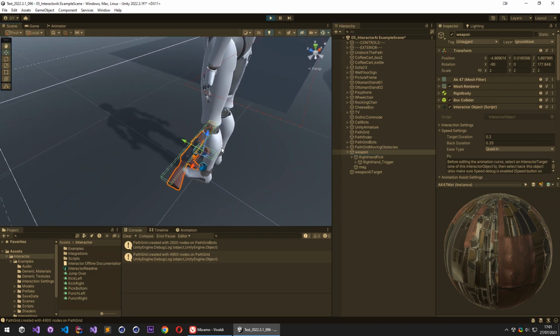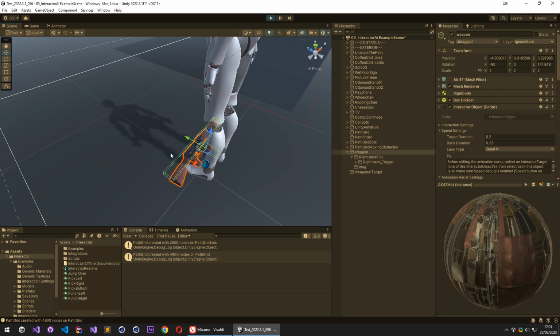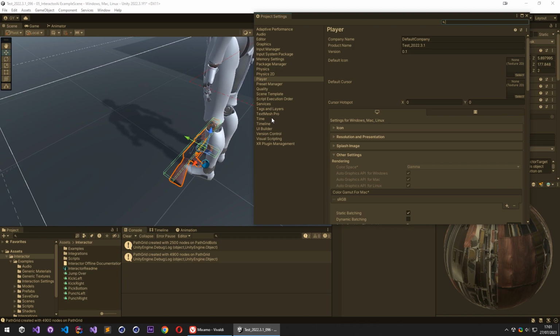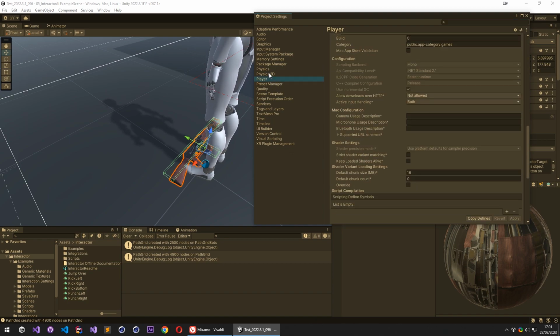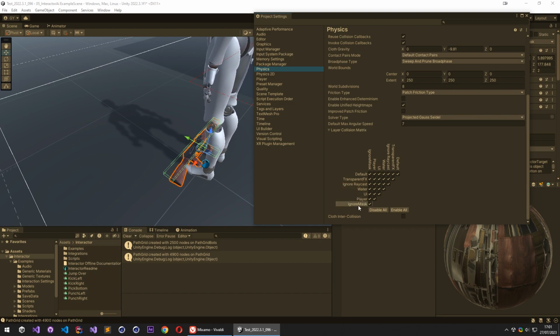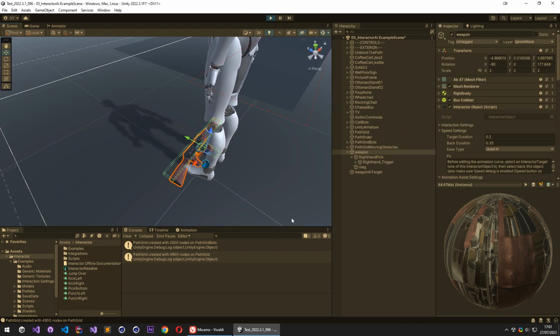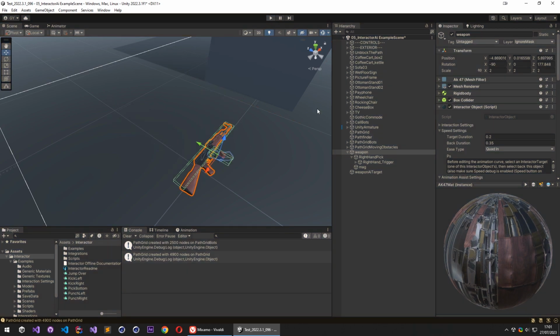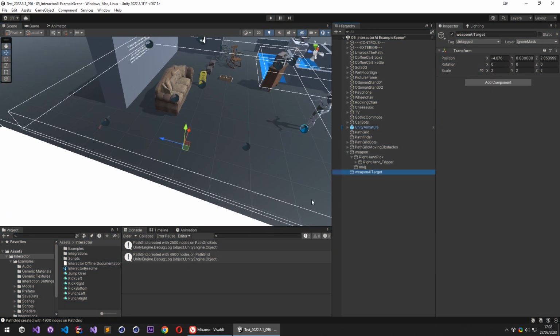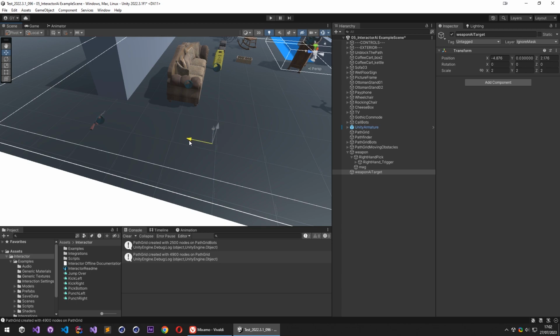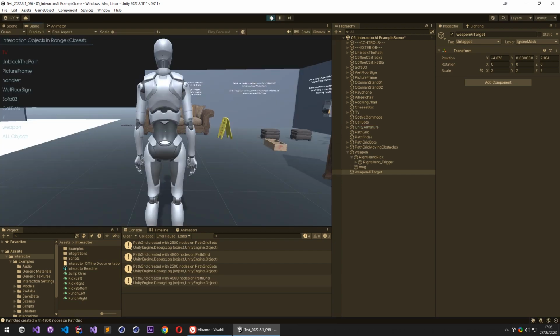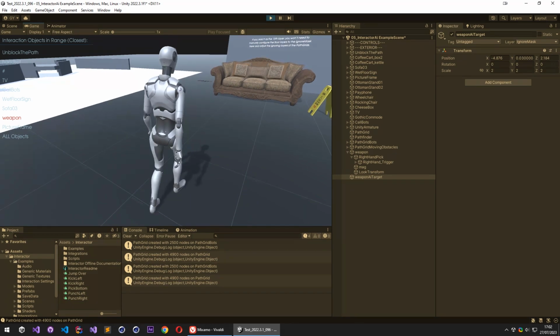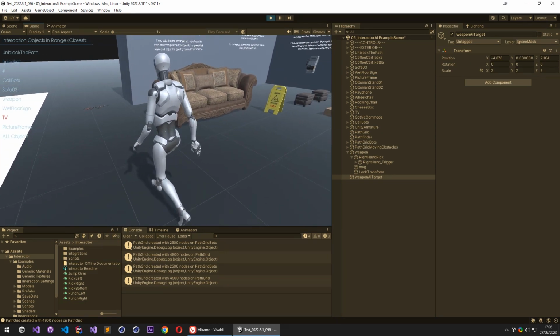So there's two options. We can just write a script here, or we can add this into a new layer, and then on the project settings, the physics, we can ignore those layers, the player layer with the weapons layer between, so they can go into each other. So that's too much work. I'm just gonna try it with a simpler fix, maybe. So maybe if we move it closer, maybe we can go on the object. Let's try. Since we are going to pick up the object, its collider will be disabled. So it goes.